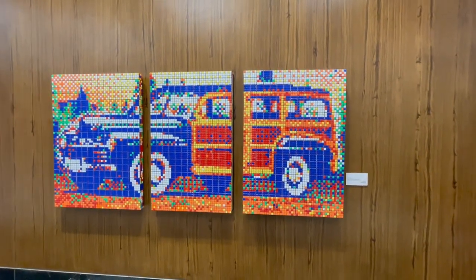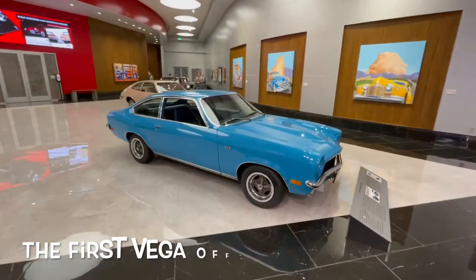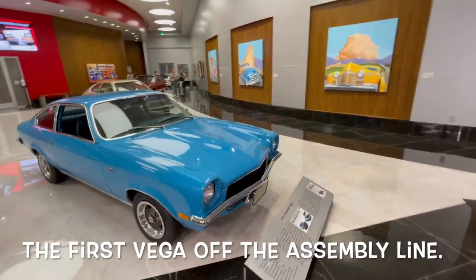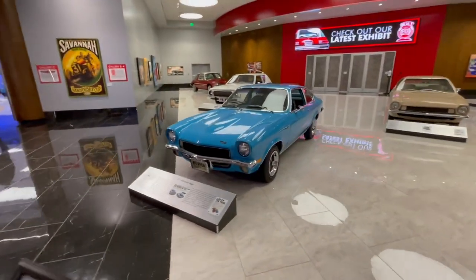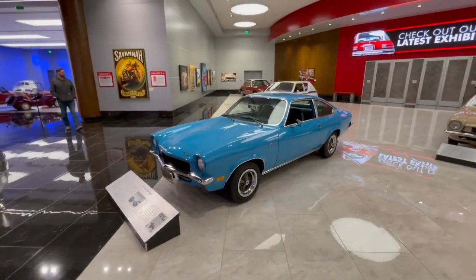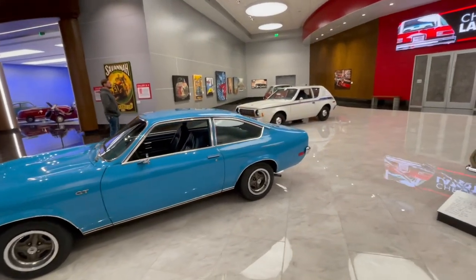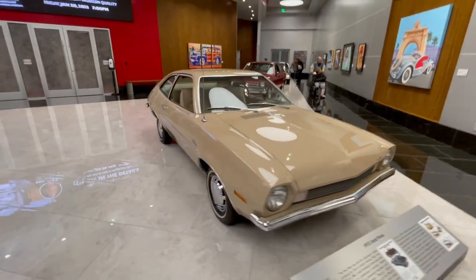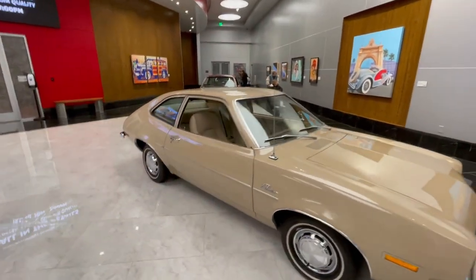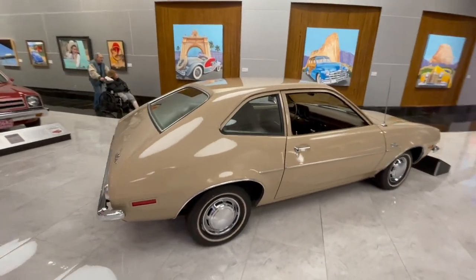So that woody artwork is made out of Rubik's cubes. They've got a 70s car display going on right now — Vegas, Pintos, Gremlins, and all that other stuff. We've got the '71 Vega. It's not often you see one left stock — you usually find small blocks in it by now. That's a nice clean car, I always like that roofline. And then his rival, the Pinto. That's the stockest, cleanest Pinto I've ever seen — I don't think they were that nice when they were new.